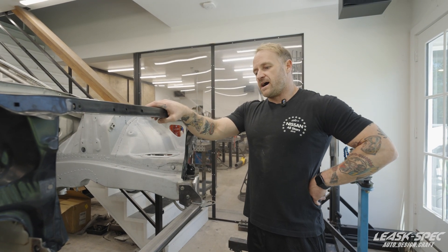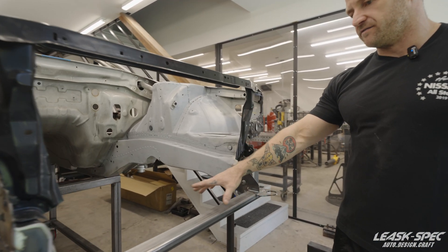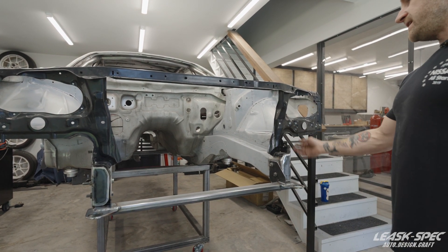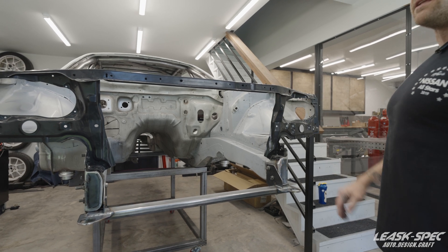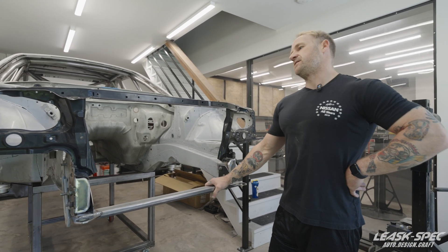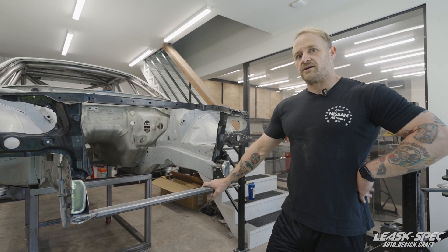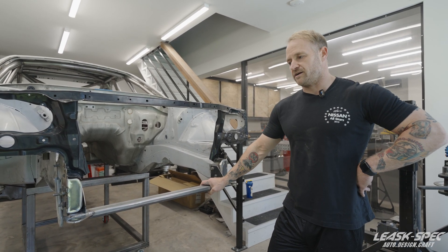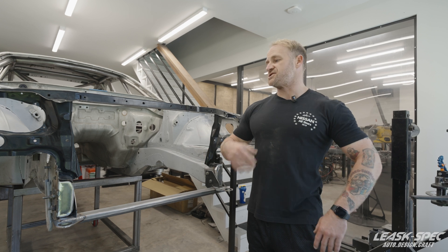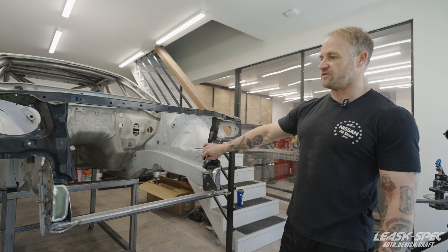I'm going to get started by setting the upper core support. I've made some rough cuts to get rid of the lower tie bar and chin bar, and I'm going to make this look more appropriate. I'll set it in place, lock it down with an alignment I like, and then start cutting the top. To preface: I'm not a body guy, I'm not a panel beater, I don't do any of this by trade. Core support is a bit easier than the quarter panels from the last video, but this is still a skill set I'm learning. If you see something you aren't a fan of, I'm all ears — always open to suggestions.